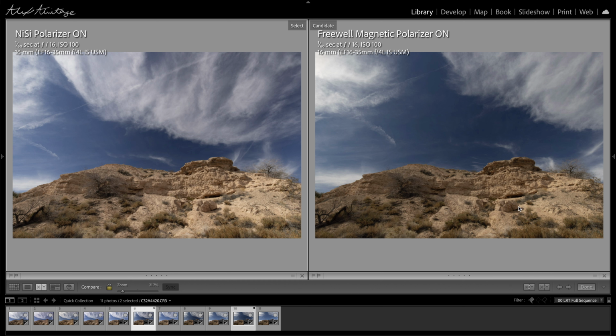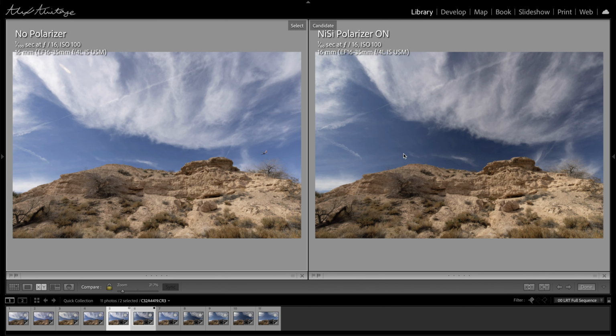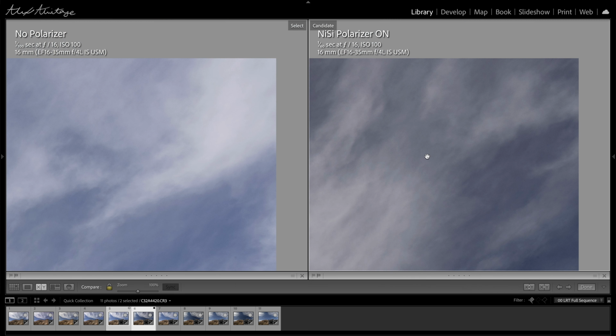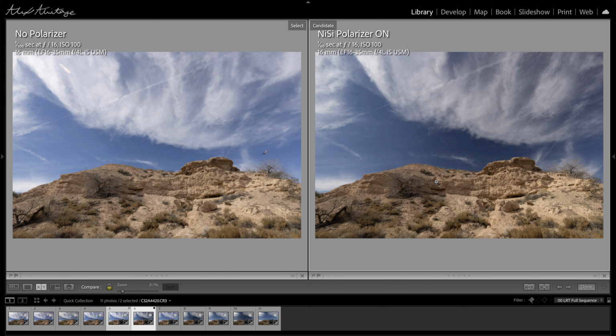This one is probably the most balanced, but realistically, there's barely a noticeable difference when the polarizer is fully on, which is going to be the most extreme. There's a little bit of cast, but it's super minimal, I think, overall. Really high quality, exactly what I expected, maybe even better than what I expected. So I hope that helps you decide.